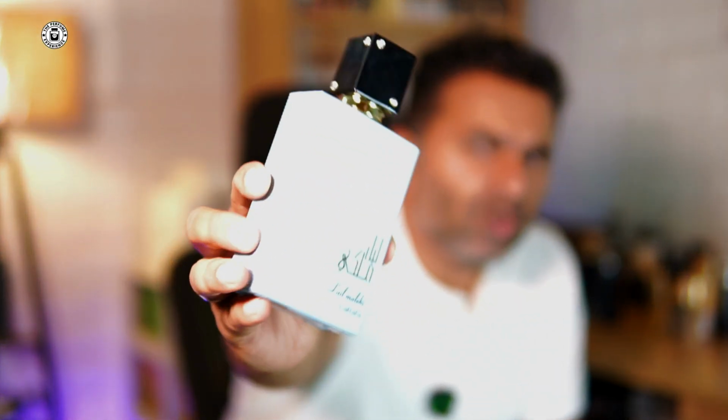Now this is definitely not for outdoors, because if you wear this outdoors, you might not even get about 2 to 3 hours, in my opinion, and you will not get that kind of a scent profile. And the projection itself is pretty soft. It is about 1.5 to 2 feet, but for the 45 to 50 minutes, it does really well, and then it starts to settle down.